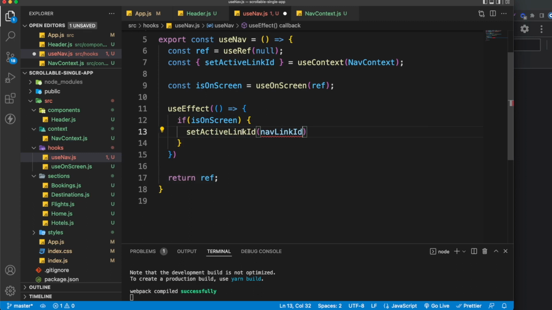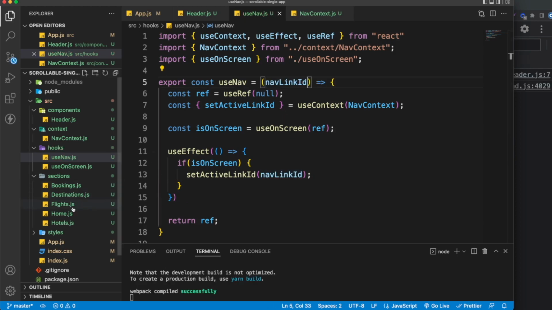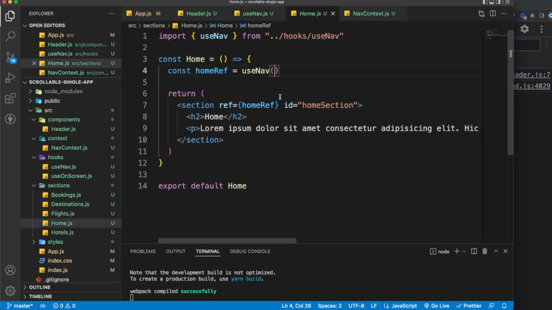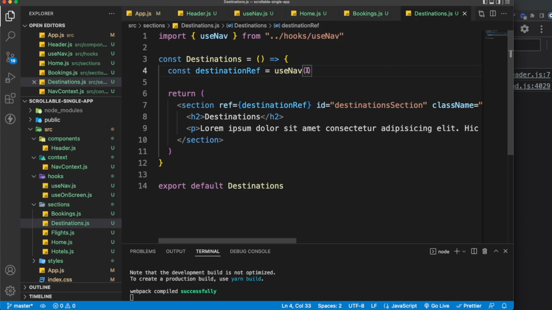What is navLinkID, basically? navLinkID is basically the props that we grab in here. So make sure that in the home we send home. In this booking we should send bookings, and destination we should send destination.